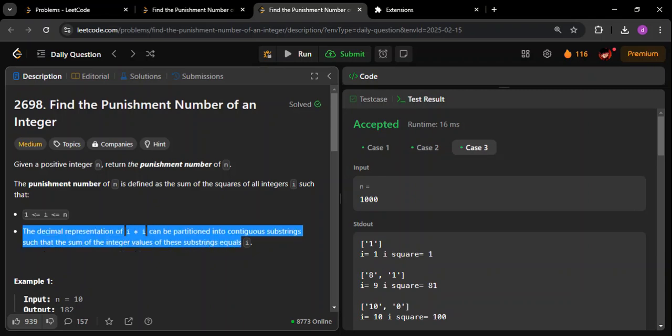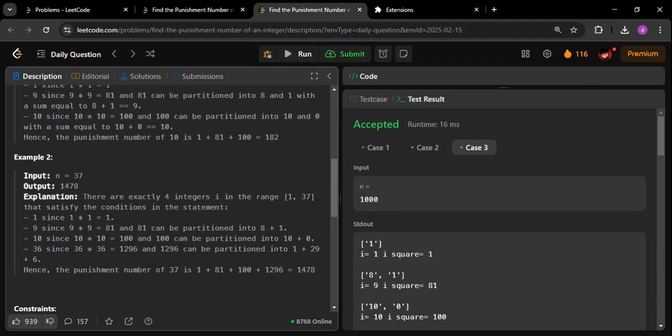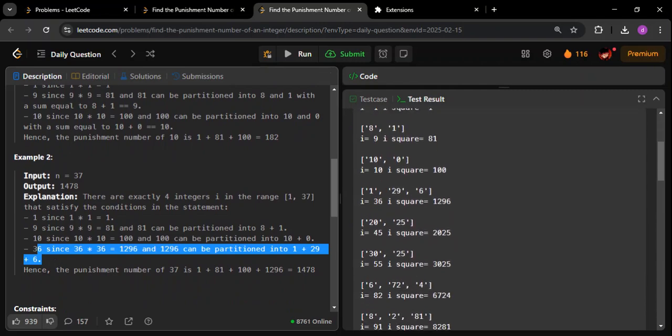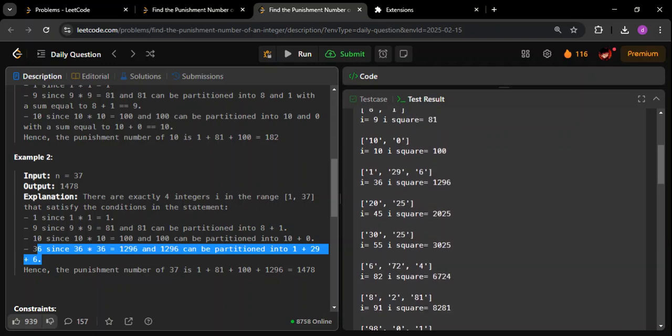Then this statement is something that, just by reading it a single time, I don't think you will be able to understand. You have to see multiple examples, especially example number 2, especially this particular line. This particular line basically helped me to understand this whole problem. So I am expecting you to go through the same, and for you I have kept multiple examples so that you can get a good grip of the whole question.